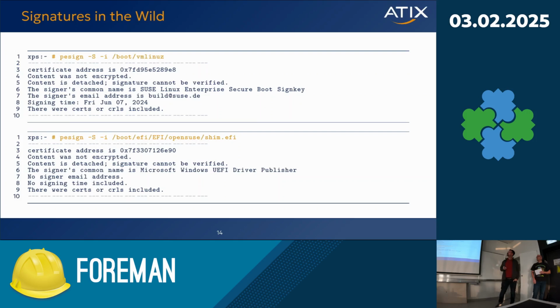Here we can see on the Linux system how this looks. So here we see we have the kernel, and with the pesign tool, we can simply check whether there is a signature available, and get some information. As we can see here, SUSE was basically signing my kernel. And here we have an EFI binary, which is called shim. We will come to this quite soon, which is basically signed by Microsoft. That's what I already told you at the beginning, that Microsoft is the certificate authority, at least by default.